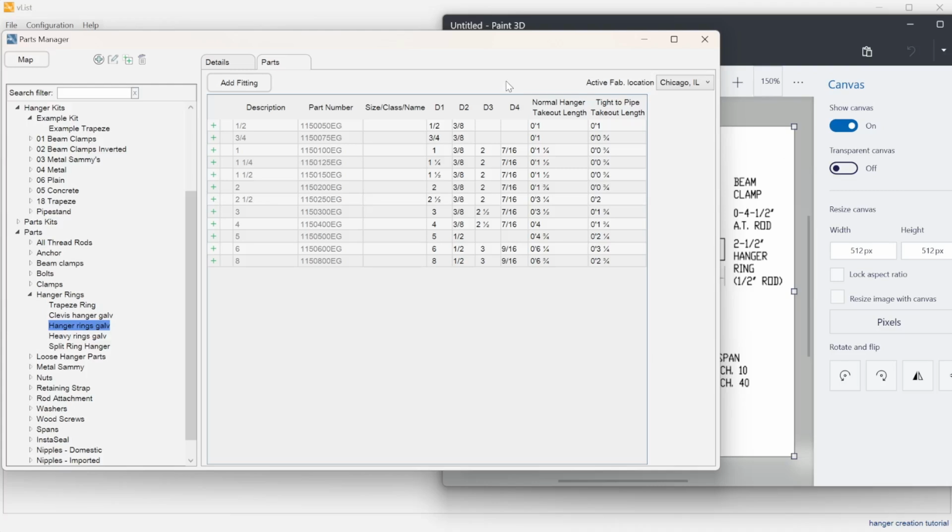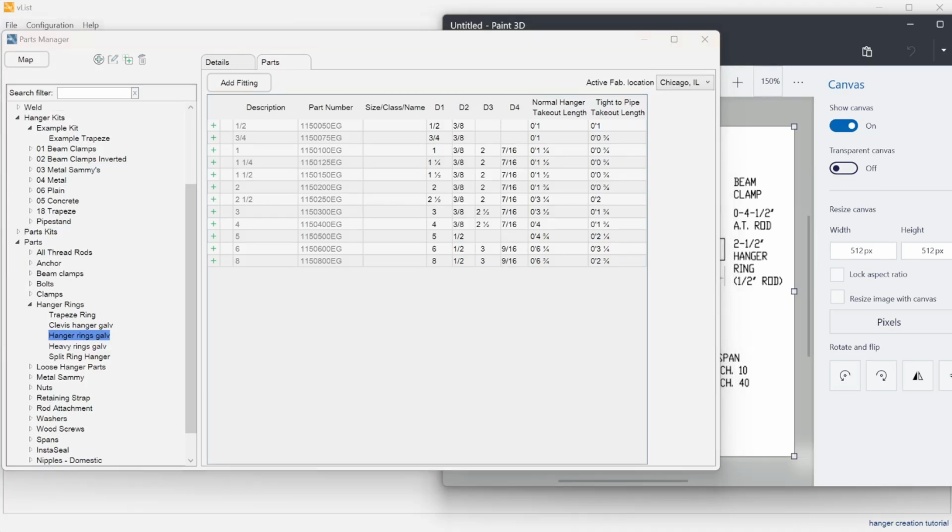These values are all predefined for you in vList, but you can copy the component and make edits to your own as needed if you require different sizes associated for each of these hanger rings. Going back to the trapeze, we can now set the diameters for the components in the kit based on the relationships between D1, D2, D3, and D4 in the hanger ring component.